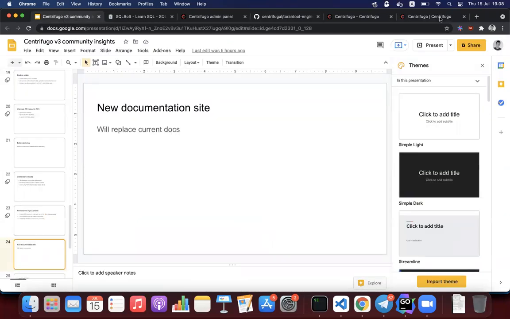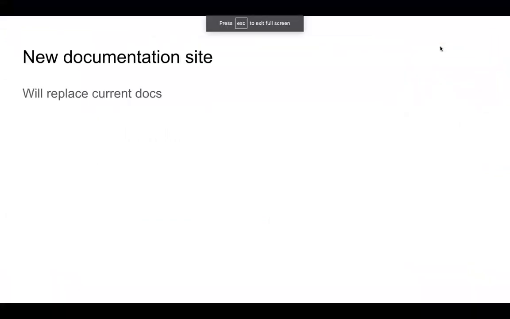Let's go next. The next topic is about Centrifugo Pro. As I said, I really wanted to try making Centrifugo development sustainable, since I spend a lot of time making it. And this is my one more attempt to do this. So the Open Collective way didn't work very well.